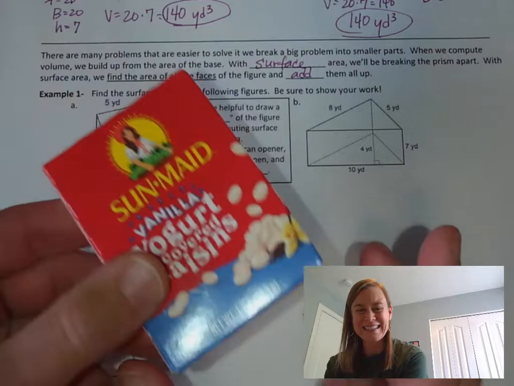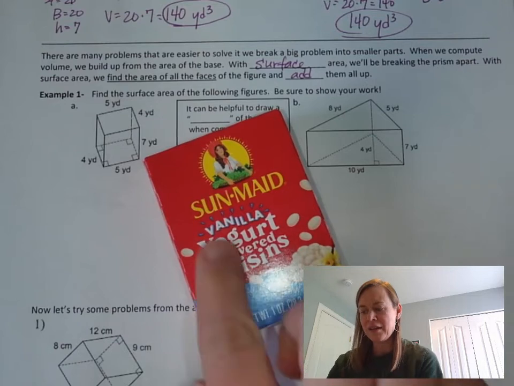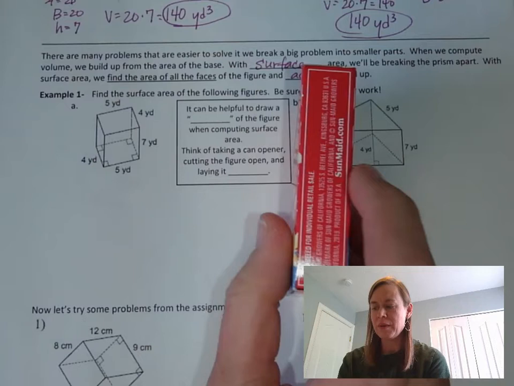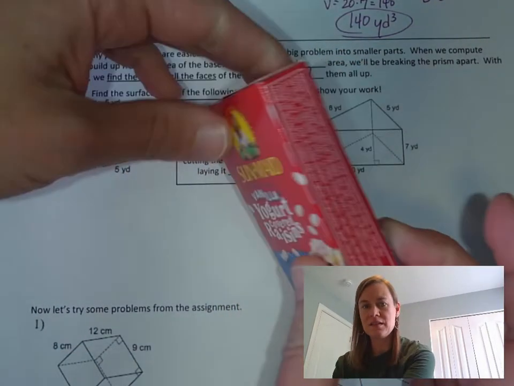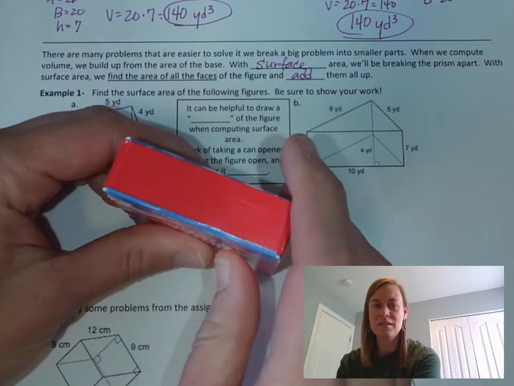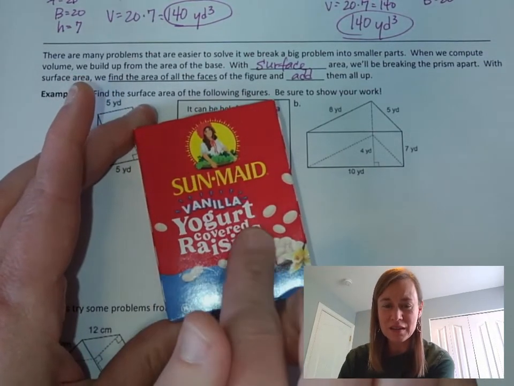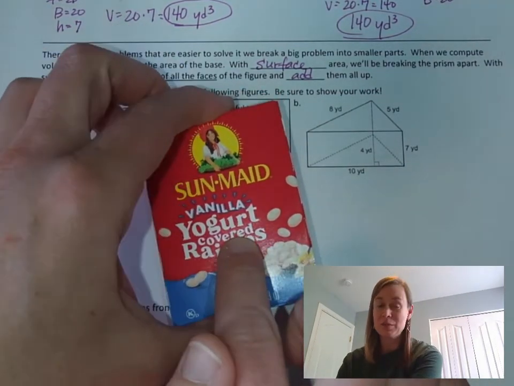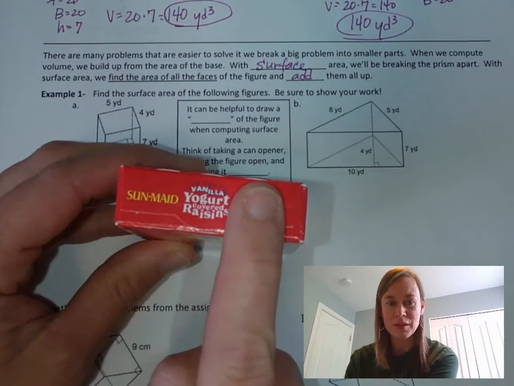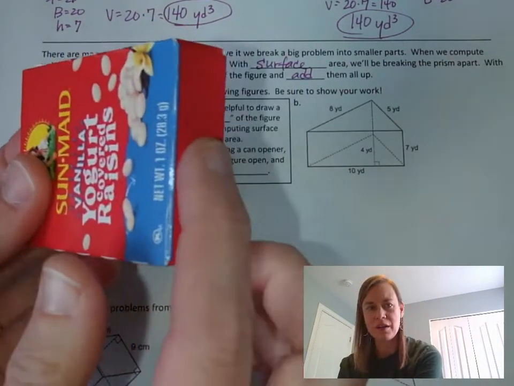I think I counted them all once. I hope I didn't do it twice. But basically, add up the area of each of the sides. And you have all these matching sides, right? Like the area of this is going to be the same as the area of that, right? Now what about this? This area is going to be the same as this area, and this area is going to be the same as this area. So basically, you're just going to be finding the area of the 3 different unique sides. So find this area, multiply it by 2. Find this area, multiply it by 2, and find that area and multiply it by 2. That way you don't have to do it 6 times. You're only doing it 3 times and then just doubling it because all these sides are paired up.